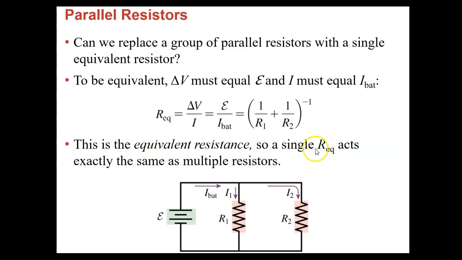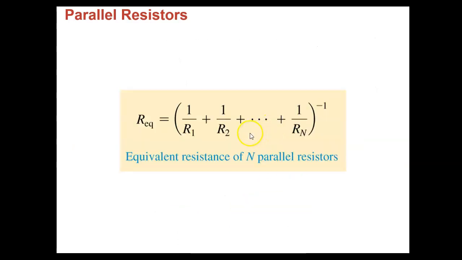So equivalent resistance we can do for parallel. But now we're going to use a little different formula. So in series, to find the total equivalent resistance, you just straight add them up. In parallel, what you have to do is 1 over each resistor. So 1 over resistor 1 plus 1 over resistor 2, and so on for however many you have, and then do 1 over that. Because really it's 1 over equivalent resistance equals the sum of these. Okay. So the resistance gets really small the more resistors you add.